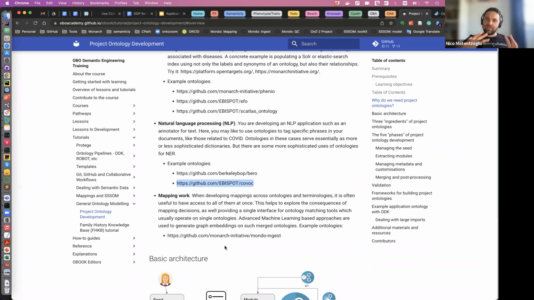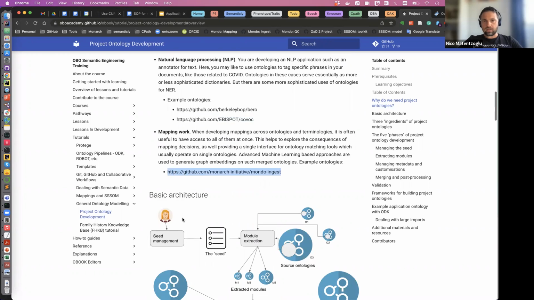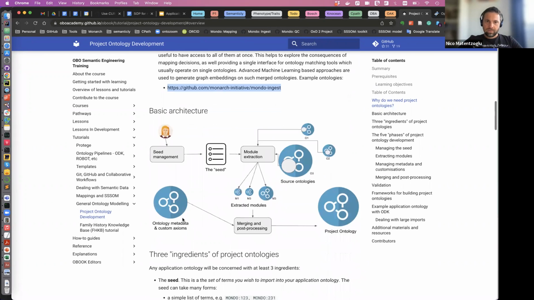So you can use these nice integrated views also to check a bit: okay, these are linked together, how are the hierarchies looking, what are the consequences of these links, and so on. So that's another big use case. This is an example ontology that is doing that, the Mondo ingest application ontology, let's say.